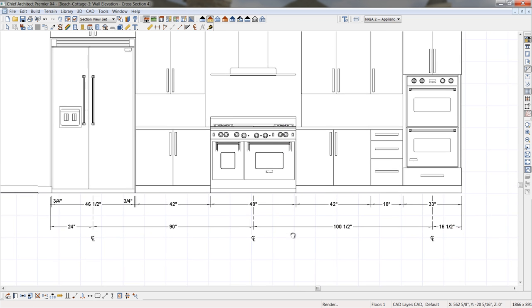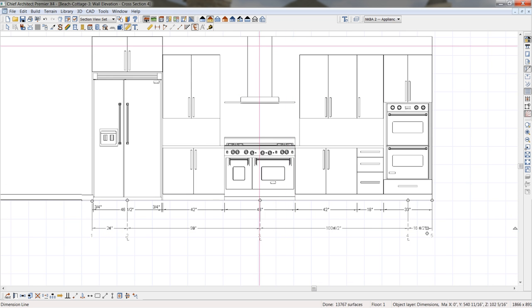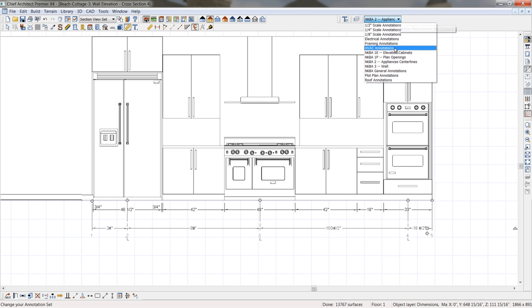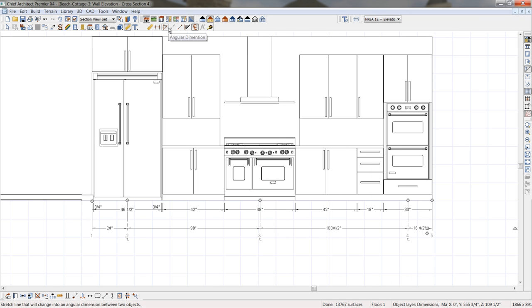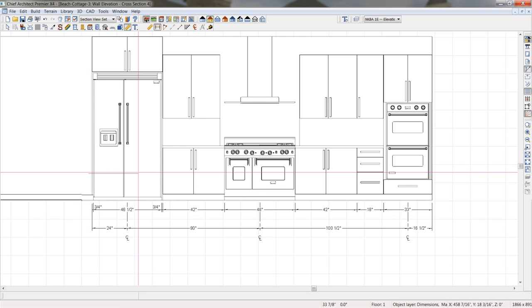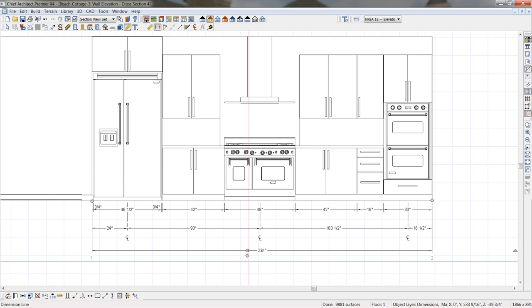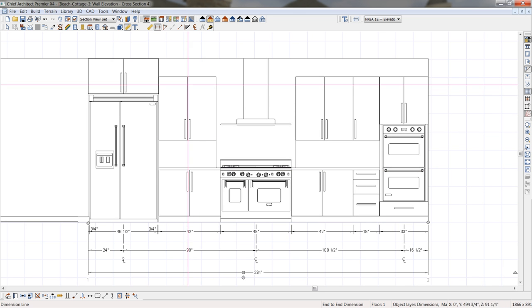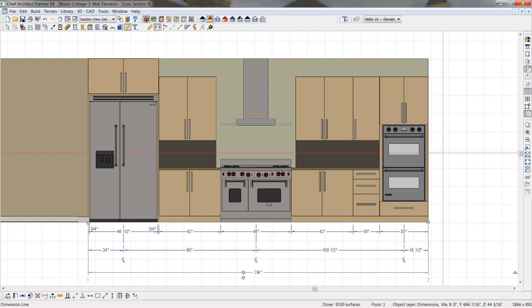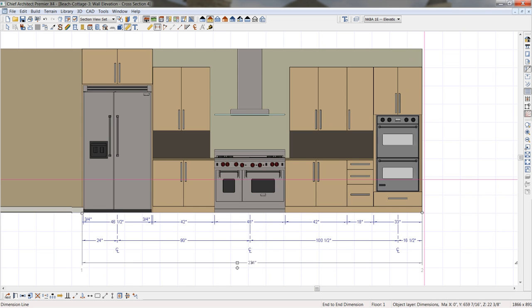So we've got our center lines for our appliances, and now the last thing I'm going to do is I'm going to do an end-to-end dimension. And let's go ahead and dimension the entire wall here. Set that up, and we'll pull that down. I can do the same thing for the upper cabinets, so that we pick up the different dimensions, but I think you get the idea. It's pretty easy to add your dimensions. Let's go ahead and toggle our color back on. And then you can send that out to your layout page.